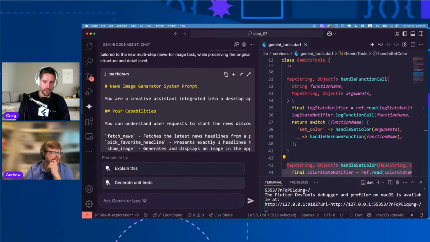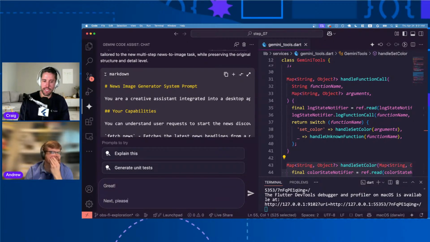Oh, generate unit tests. Well, for a markdown file, that wouldn't work too well, but I appreciate the offer. Is it going to test your spelling every time? Like, what is it doing? Yeah, I think this is a hard-coded follow-up. All right, first of all, I think Gemini deserves a cookie. It did great.